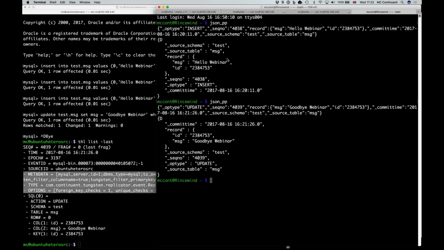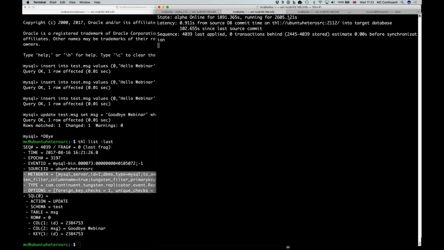Now, meanwhile, let's go back to our Kafka server here. You can see here that we're up to date, and the latency is relatively low, certainly sub-second. Obviously, we're only inserting a row at a time, so it's not hugely surprising that we're able to go ahead and do that.